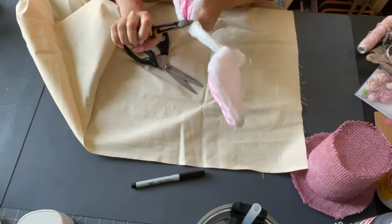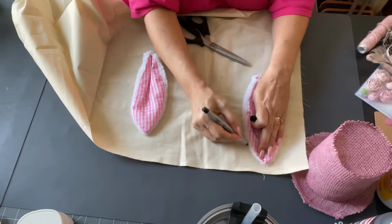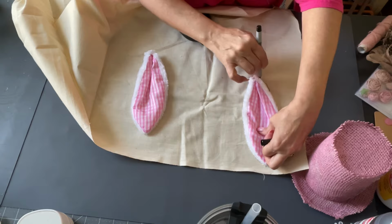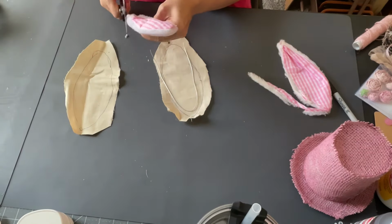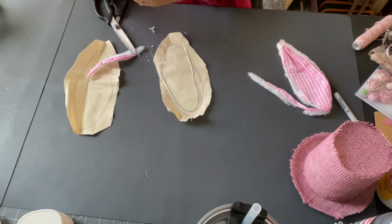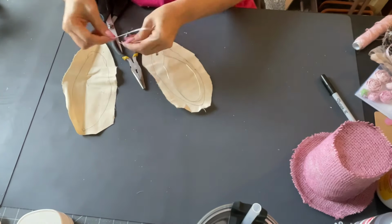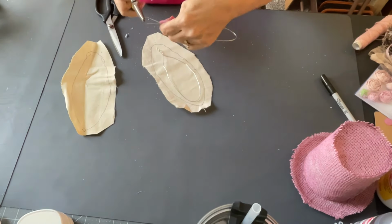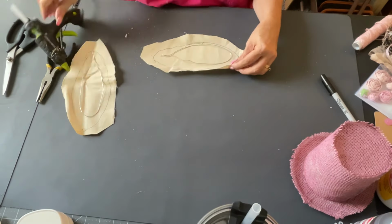Okay, now we're going to cut these bunny ears off of this headband. And then I'm going to draw the bunny ears onto my cloth that I have here. You can use any fabric of your choice. Then I cut the ears open and I took out the metal piece that's in there. And I used my pliers to just pinch them together so they make the shape of the ear. Because this wire is really thick. It's probably like an 18 or 16 gauge wire.